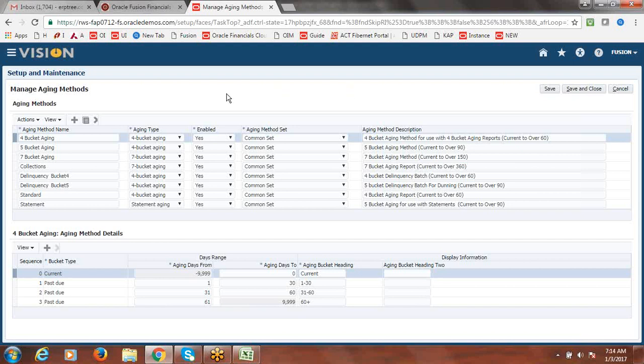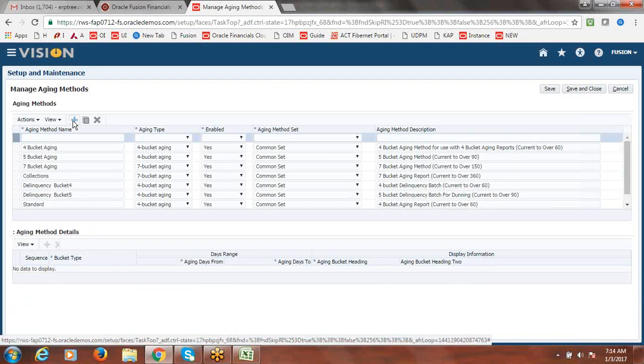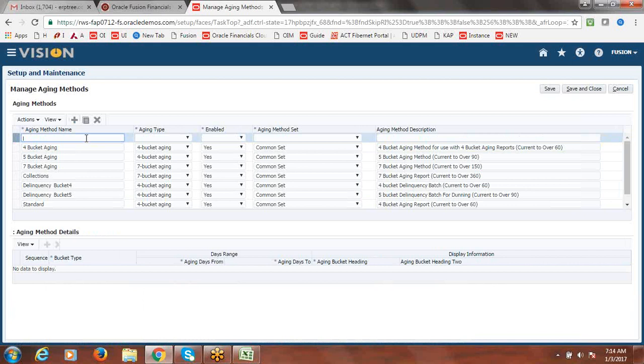Here we'll go and create it. Under aging methods, click on create. You can give the name; I'll say Fusion 4 buckets aging.